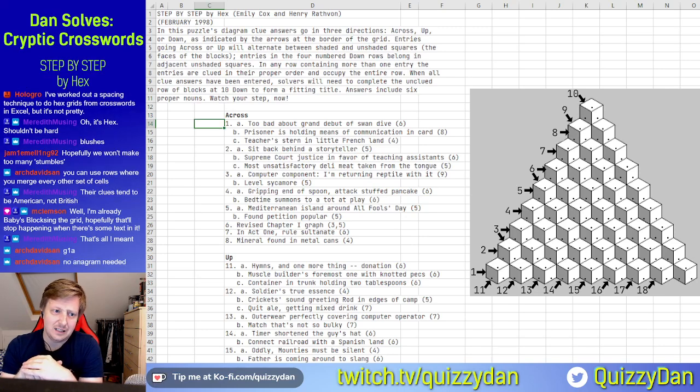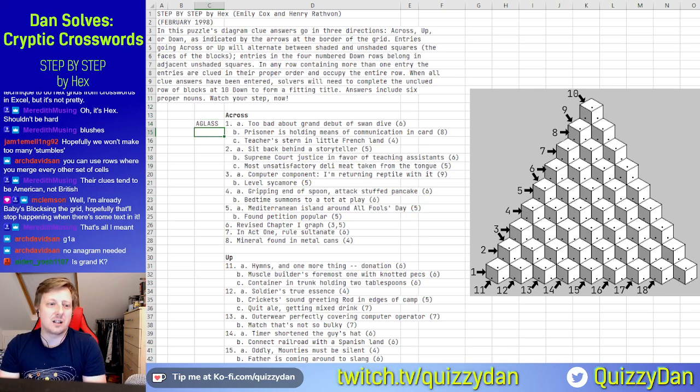No anagram needed. Okay. Too bad. I think too bad is going to be like alas. Put G about grand, and then is a glass. Oh, it could be K as well. Yeah, grand could be K as well. A glass, a lax. Is it something like that?